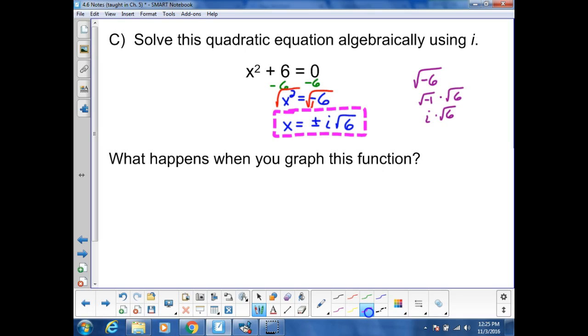Okay? So what is special about this particular parabola? Don't you get like a hole or something? Nope. It's actually its normal size. That would have to be a power of bigger than 2. If I were to graph this function, what shape is a parabola? It's a U, right? Is this parabola going to look like a U, or is it going to look like a hump? You sure? Doesn't it have a positive a value? Yeah. So it's going to look like a U, and where's it going to cross the x-axis?